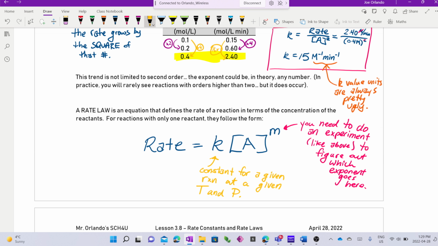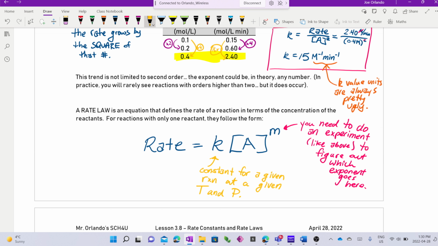Now I know what you're all thinking. Confusion. You're thinking, but Orlando, how often do we do a reaction that only has one reactant? That's what Elizabeth's thinking. Elizabeth says, Orlando, this is both mathematically and intellectually unsatisfying to my budding understanding of chemistry, because I know that most reactions don't have one reactant. Most of them have at least two. In fact, outside of decomposition reactions or hydrolysis reactions, pretty much everything has at least 2 reactants, right?